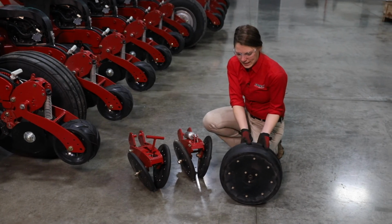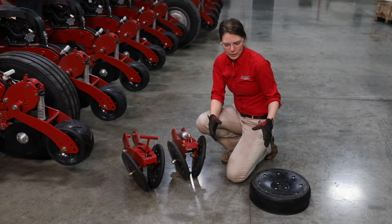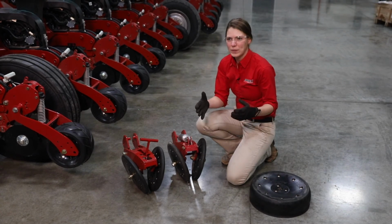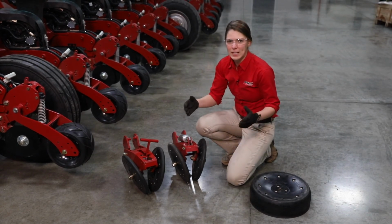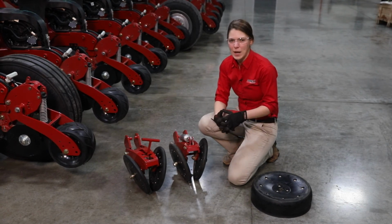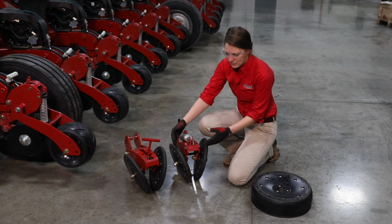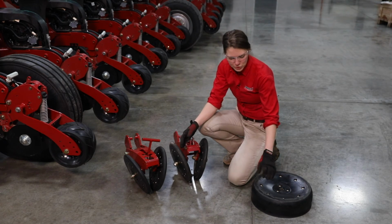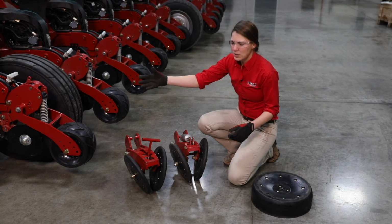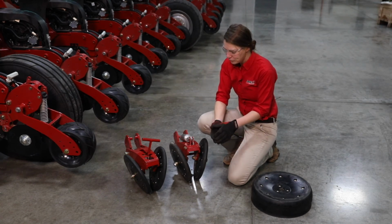The reason for that is just as our RID gauge wheel created a more fragile trench, we are creating a denser trench with the flat gauge wheel. And with that denser trench, the V-press closing system is designed to close the denser walls of the trench that the flat gauge wheel creates. So with that, if you put V-press wheels on your planter, make sure that it gets ordered with the flat gauge wheel option. And if you have the two-stage closing system, we'll want to make sure it's got that reduced inner diameter gauge wheel as well.